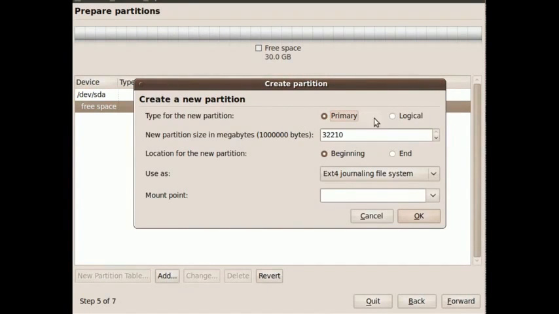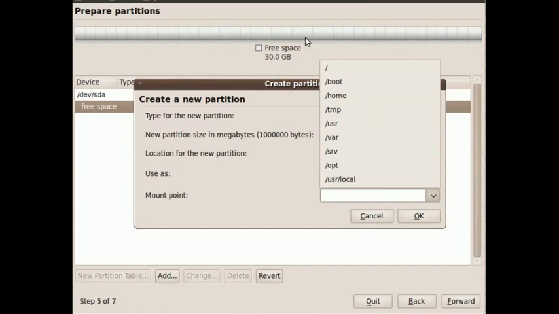It's going to be a primary partition at the beginning of the hard drive, and I'm going to make it 10 gigabytes, 10240. Doesn't have to be that, it can be whatever size you want. I've noticed with a lot of distributions at least 5 gigabytes is good, 10 is a good minimum. Anything above that, it all depends on how many applications you're installing. 10 is definitely a good jumping off point.